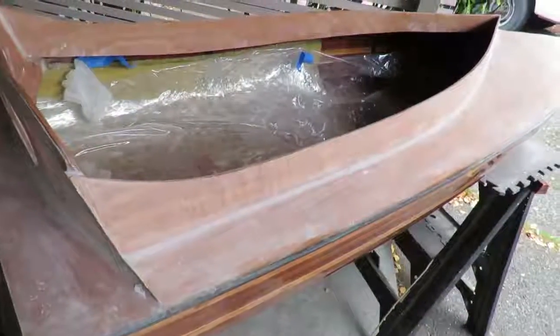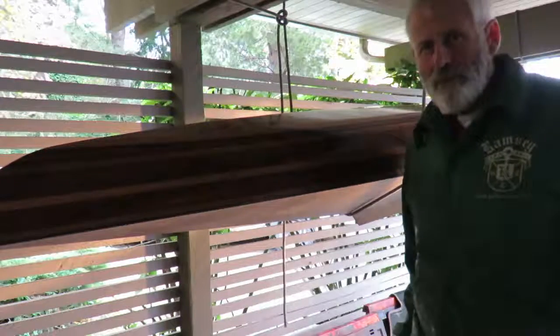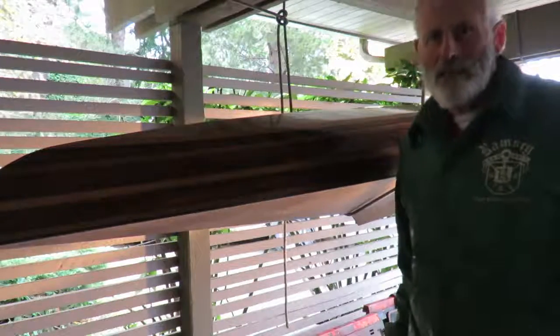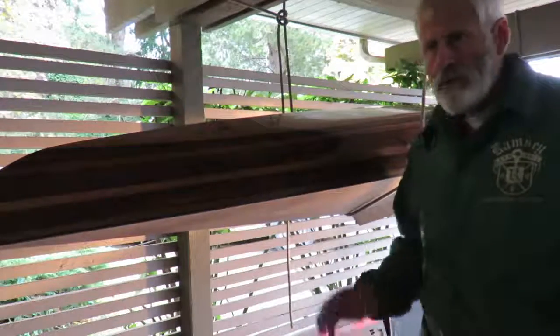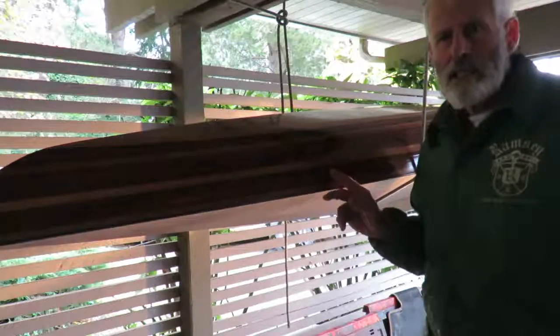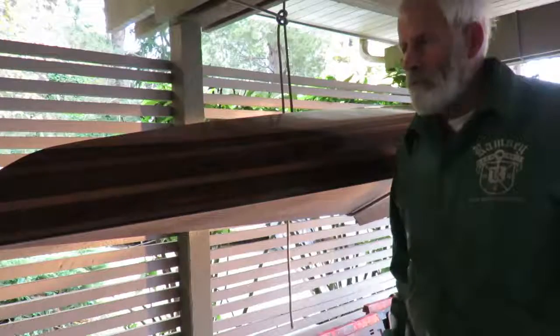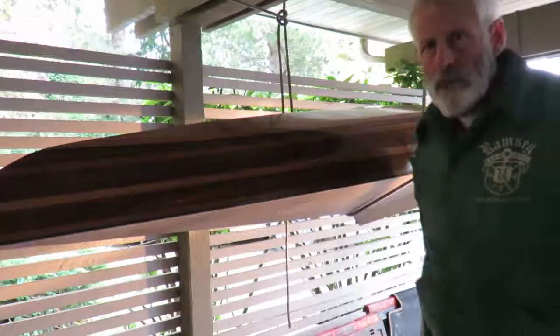Okay, here we go, more sanding. Getting ready to seam the inside of the kayak. Never my favorite part of the job, but it's actually relatively easy. Especially with a setup like this. There are different ways you could have it lower and get up inside of it that way, but this way I'll be able to stand. It's hanging about shoulder high. I'll be able to stand, and I'll be able to reach my arm up inside to spread the fillets.